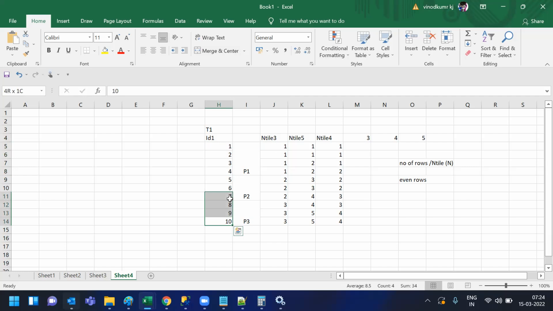See, it will try to give an equal number of rows for each partition. But if there are extra rows, that extra row will be considered in the first partition. Priority will always be the first partition. If that is done, then it will go and assign the extra rows to the second partition. It will try to make it equal, most probably.